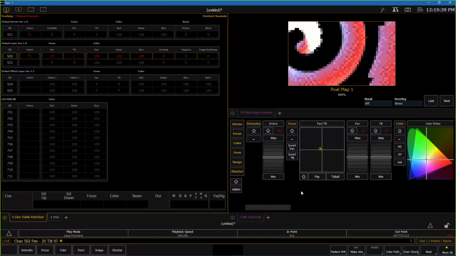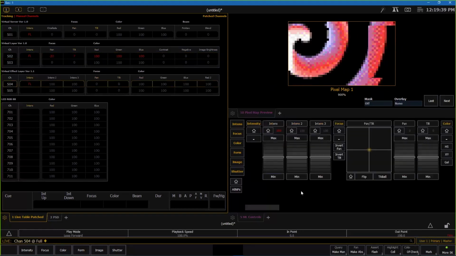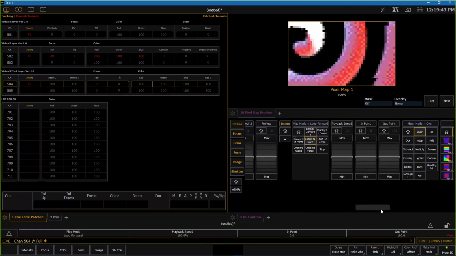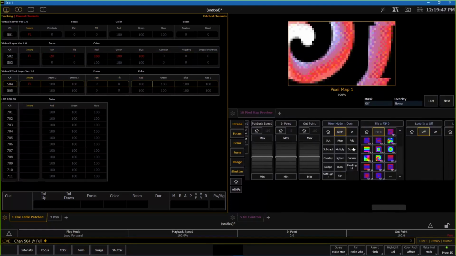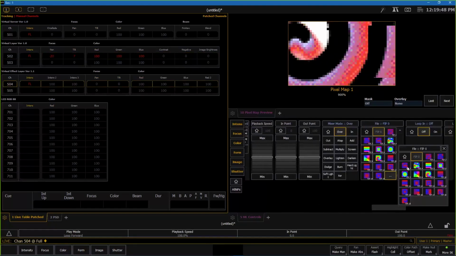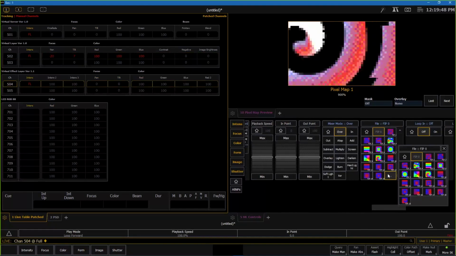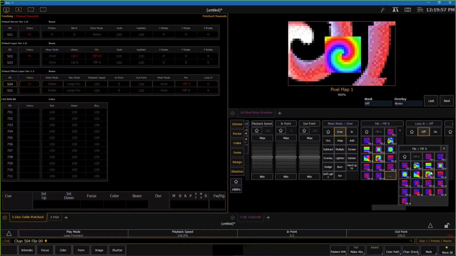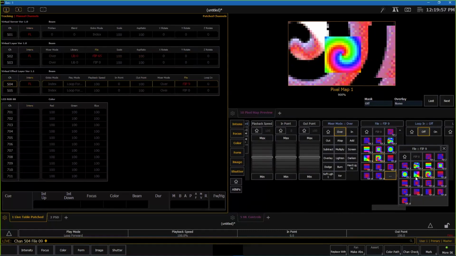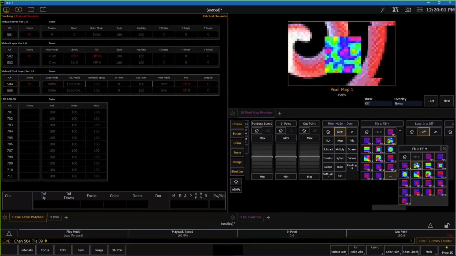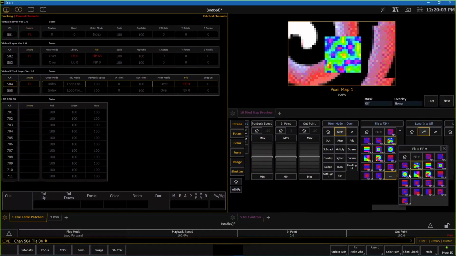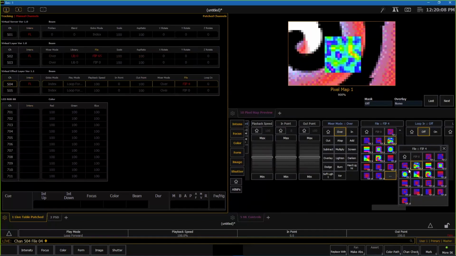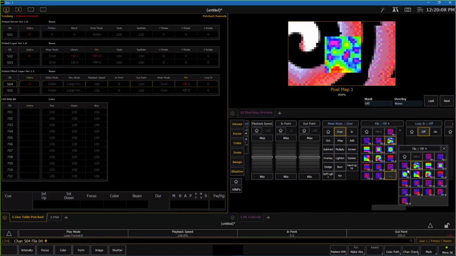Effects layers, when you have an effect layer, instead of video files, you've got a much smaller selection of math. Basically anything that's a rainbow is going to give you a rainbow, right? So if I've got a rainbow spiral, I got a rainbow spiral. If I've got a rainbow Perlin noise, or what I like to call blobby bits, I've got blobby bits. And so if you're doing Mamma Mia, this is your jam. This is great.